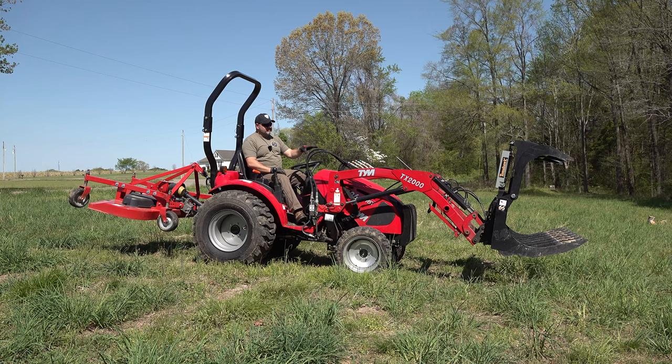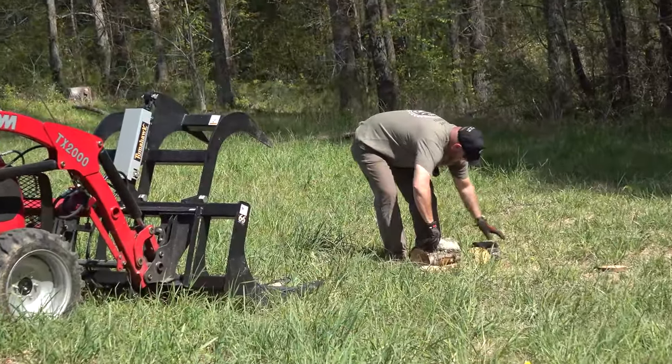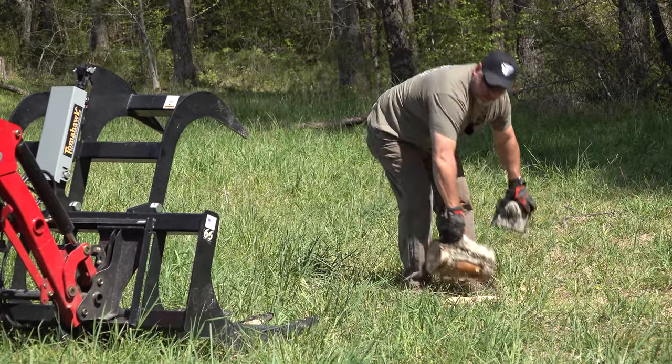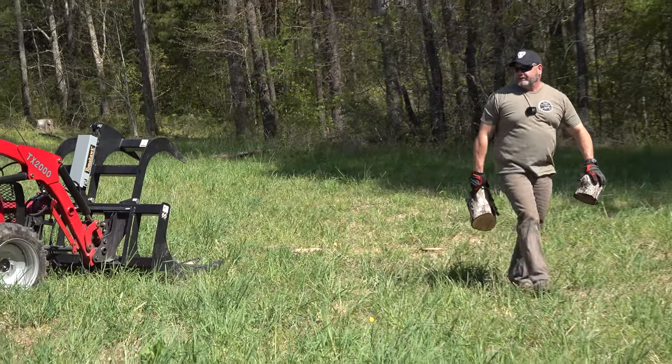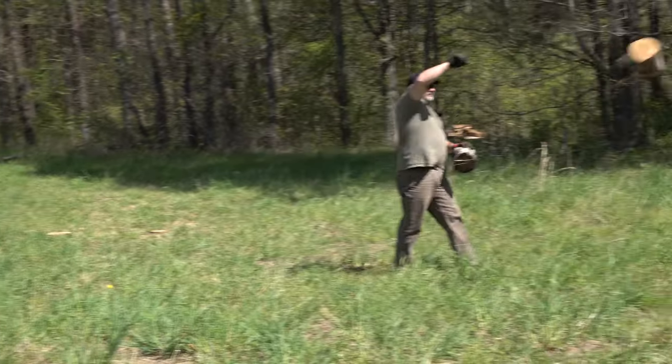But this is really better for going in up under brush and clamping it and pulling that brush out and carrying it to a burn pile. I hate manual labor, but sometimes you can work harder trying to use this to pick up this little stuff than it would be just to, you know, do it like this.